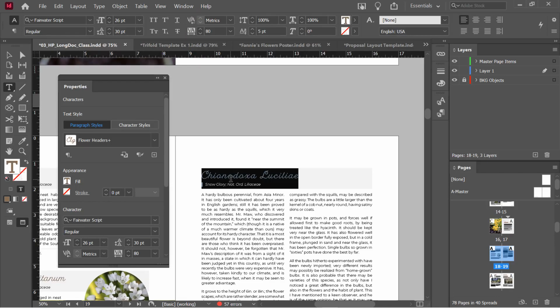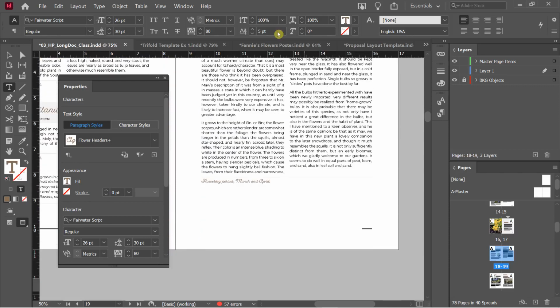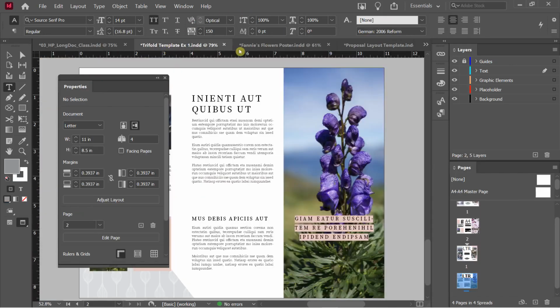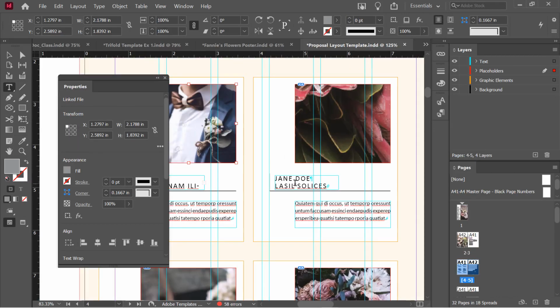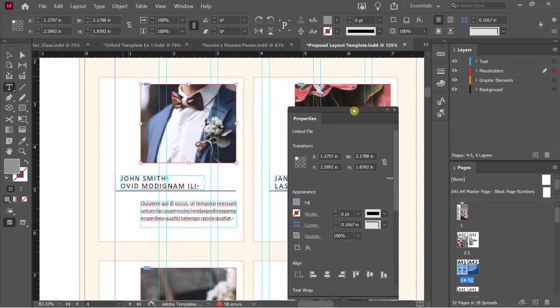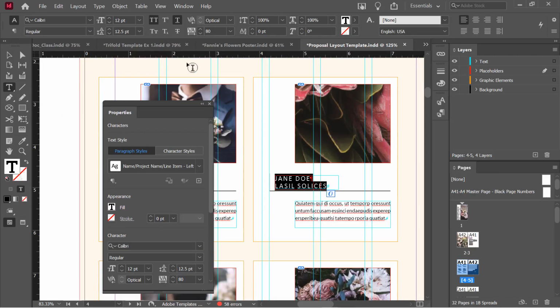All right, now there's a lot more we can explore. Let's just play around with maybe a few more here. Let me go back to another document here. Let's go to here, and let's play around with some other things that are going to be available for us. Do we want this to be in all caps or not?